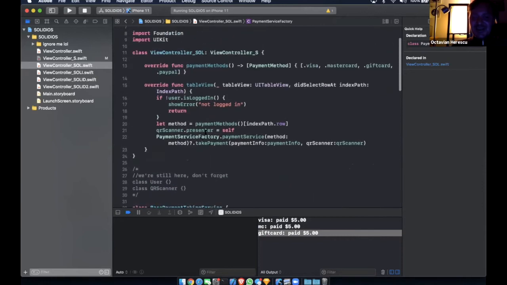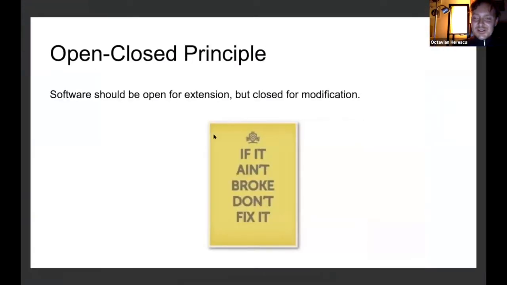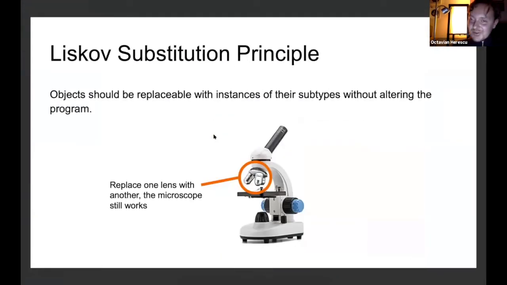So the other reason why I wanted to do the factory here is because I wanted to highlight the Liskov substitution principle. The Liskov substitution principle is named after an MIT professor whose name is Barbara Liskov. I believe she's still alive.